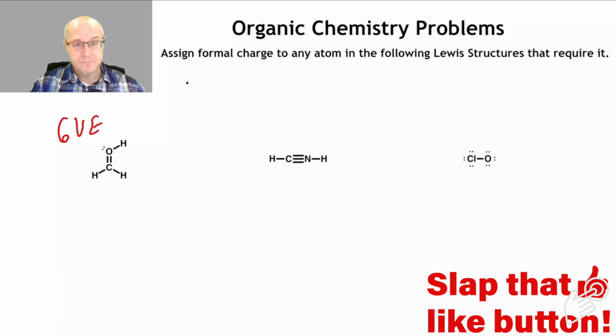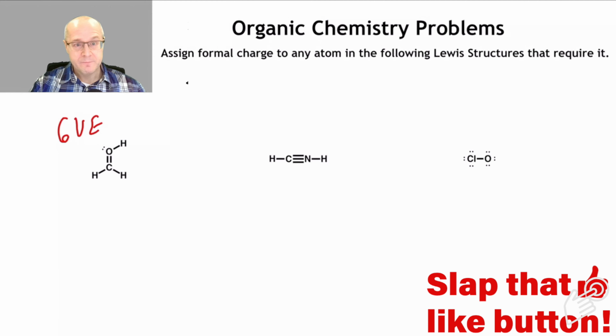Carbon, 1, 2, 3, 4, has 4 bonds, normally has 4 valence electrons. The carbon is also neutral. However, the oxygen is not. Oxygen normally has 6 valence. 2 for the lone pair, 3, 4, 5. Now it has 5 valence. So it has 1 less negative than it's supposed to. So it will be positive. The oxygen in this case is positive. It has a formal charge.